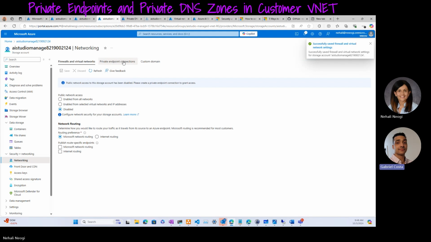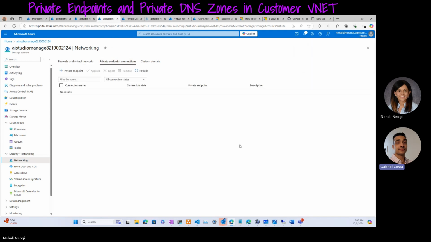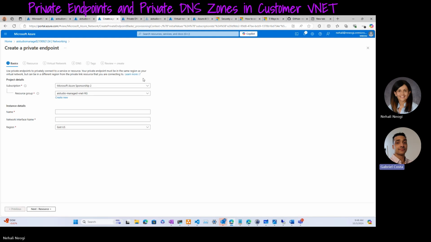Awesome. And for private endpoint connections, we will also want to create them here. We will have to create two private endpoints. Notice that the ones for AI services and hub have two private DNS zones in one private endpoint. With storage, you have to create separate private endpoints for each different sub-resource type. In this case, we need one for the blob endpoint and one for the file endpoint, so we'll have to create two of these private endpoints.